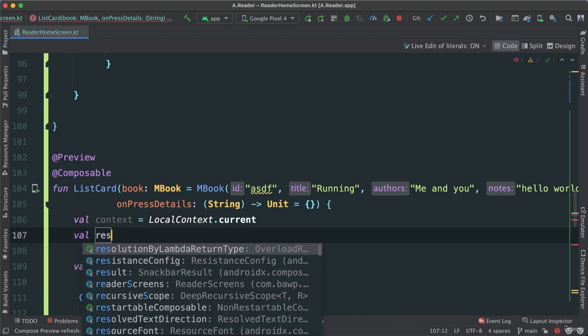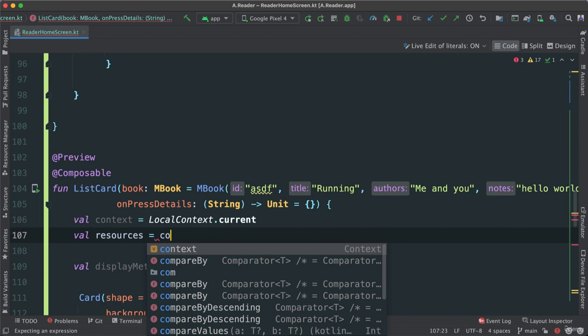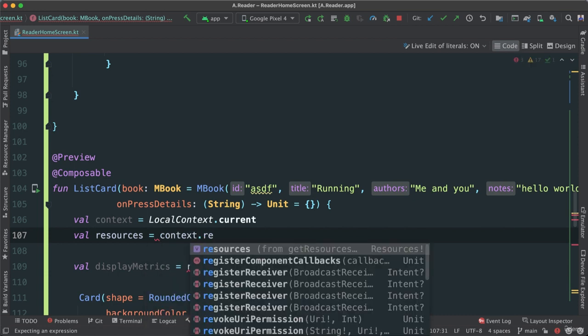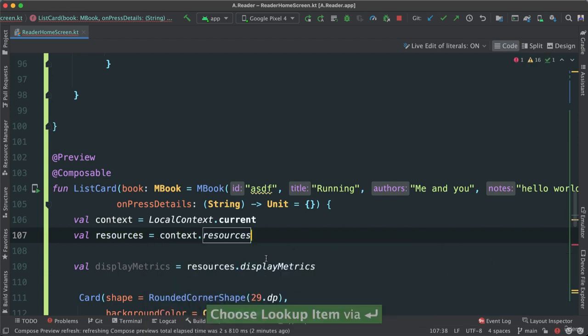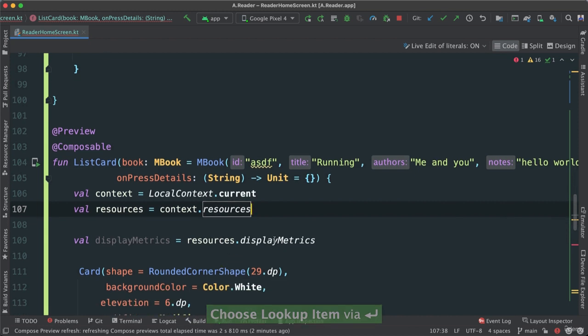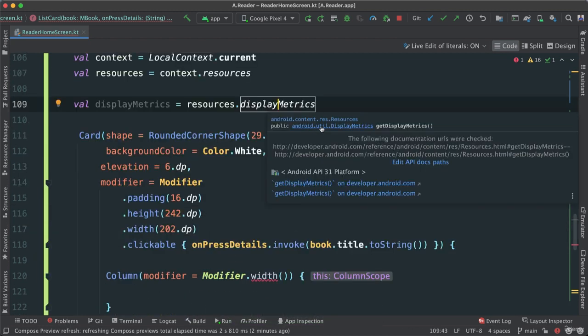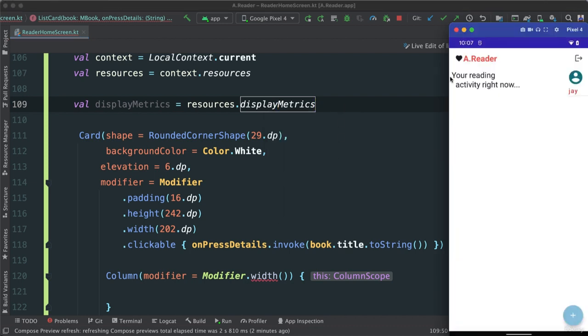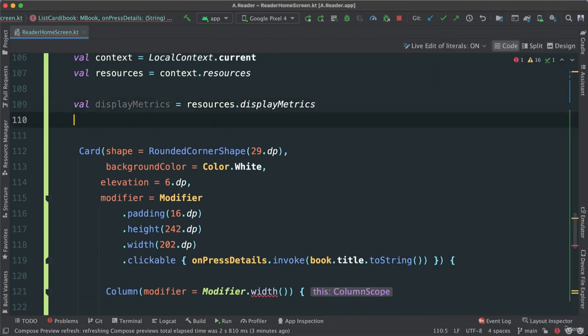and then I'm going to create the resources, which is going to be through our context that get resources. So this will get the resources, like I said, for us to get, for instance, the display metrics. So you can see here, it's from Android util.display metrics. What it really does, it gets the information about where we're displaying our app, right? So the sizes and so forth internally. We need that for this.